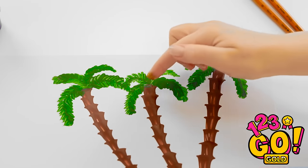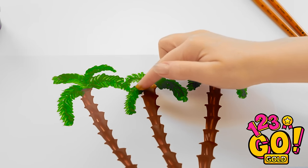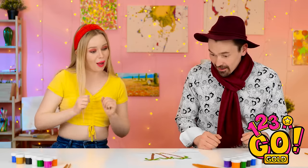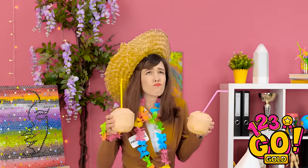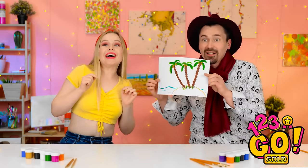I think it needs a little bit more, though. It's been a long time since I've done some finger painting. Turns out it's a skill you don't ever lose! There! Done! Oh hey! The principal's back from her tropical trip! We made this picture of a paradise together!